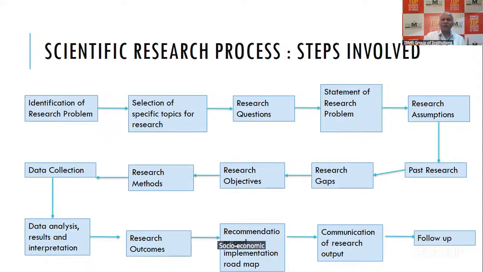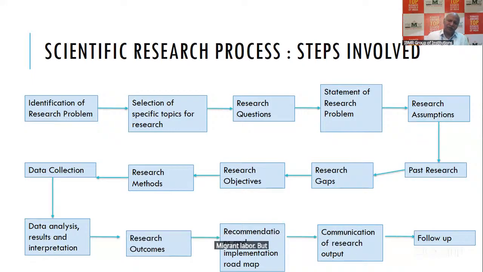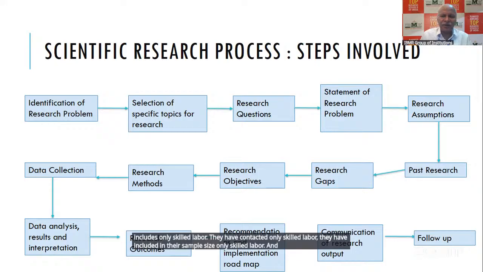So say for example, socio-economic status of migrant labor in the state of Goa. If I have taken a study on migrant labor, while studying the socio-economic status of migrant labor, I studied many previous research studies and found that they have included only skilled labor. Their sample size includes only skilled labor. They have contacted only skilled labor, and unskilled labor they have not included. It means the sample size is not adequately representing the entire workforce.